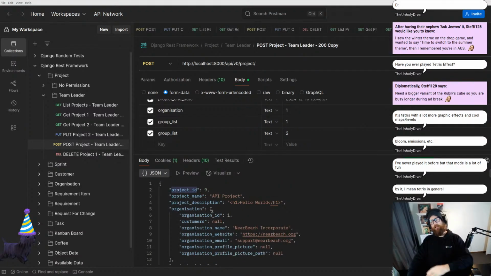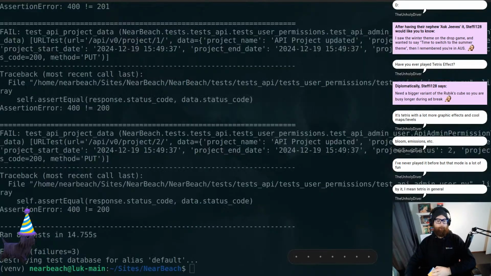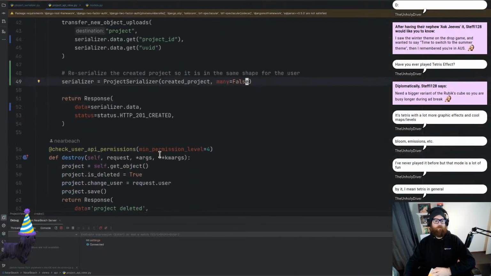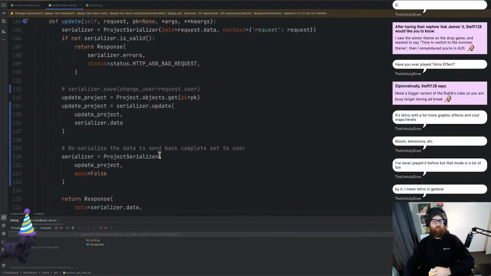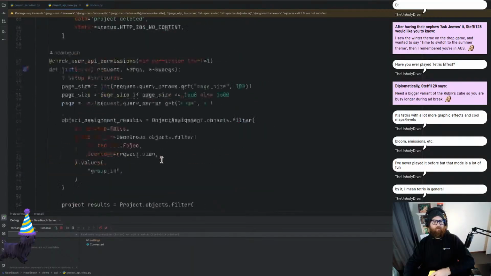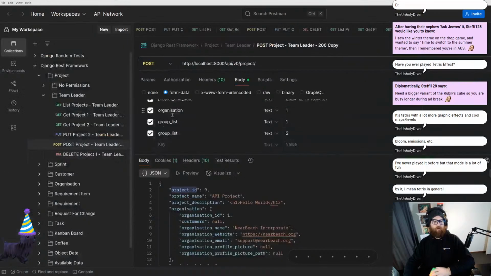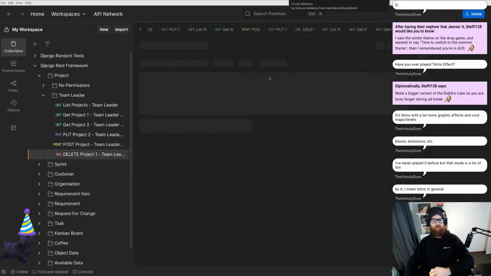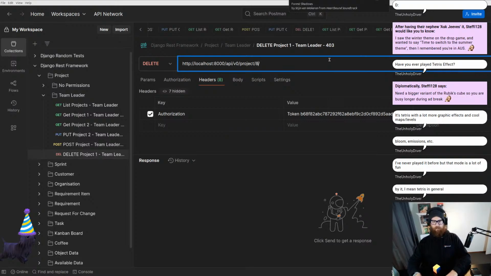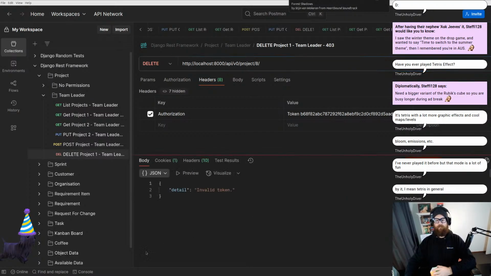So it should be in the same shape, and I prefer it like that. Okay. So, we've got the post done. The delete should just work, so we should come into here and just go project 8 delete.